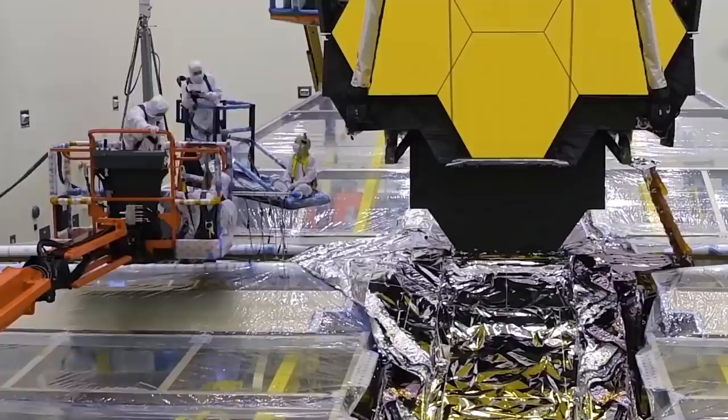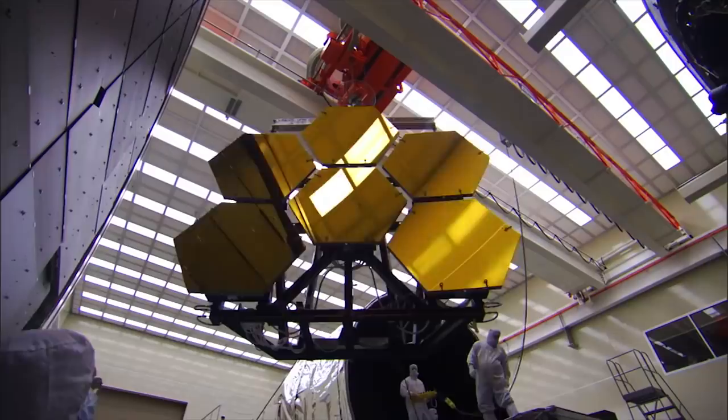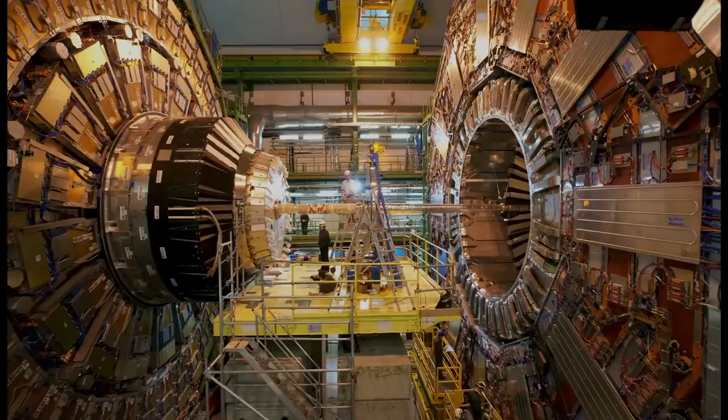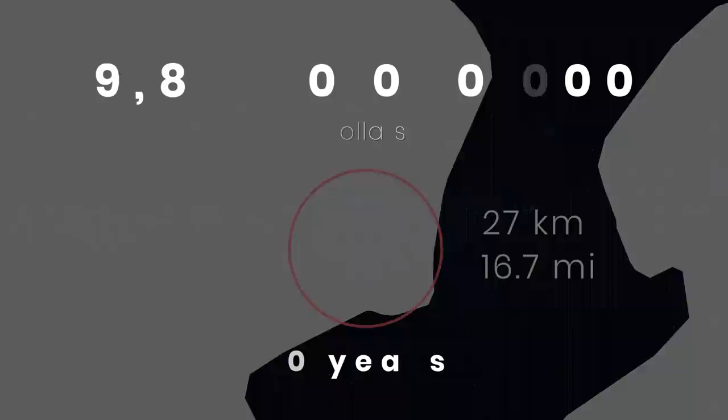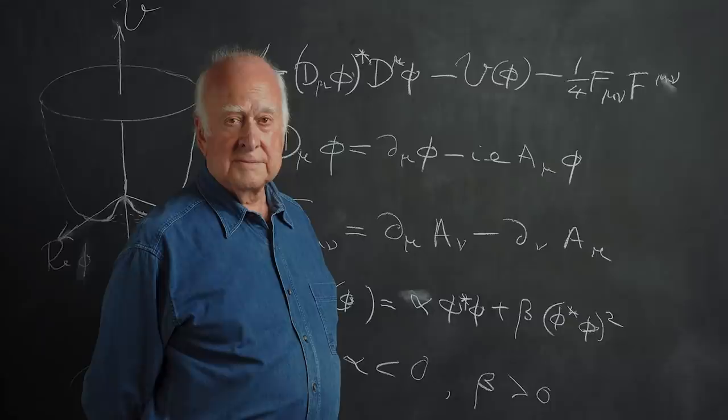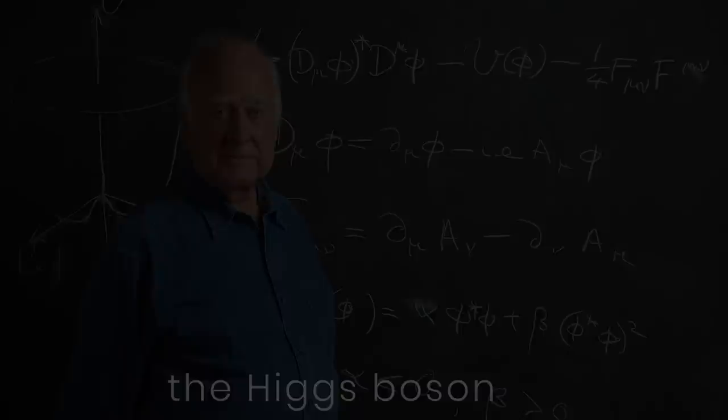Thousands of scientists from all over the world worked on the creation of the James Webb Space Telescope for 25 years and 10 billion dollars were spent. So, what tasks do scientists expect it to solve? After all, the famous Large Hadron Collider, which is almost 27 kilometers long, took about 10 years and less than 9.8 billion dollars to be created. And it still made it possible to discover the famous God particle, the Higgs boson.